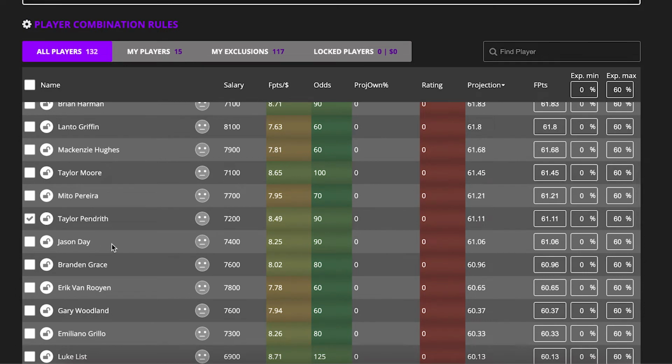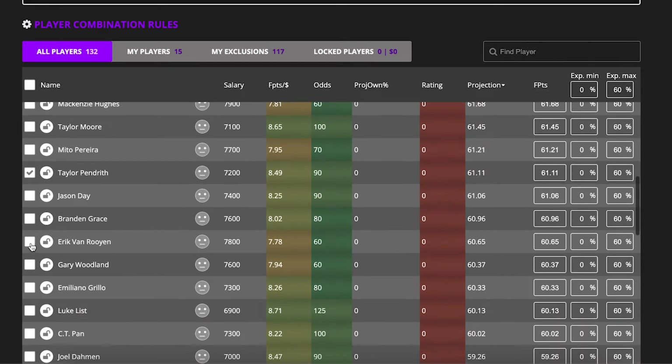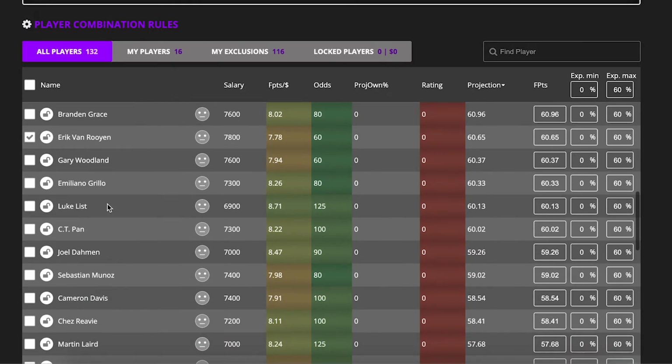He honestly hasn't really come up much in the research. Not sure off the top of my head I can really tell you what Mr. Day has been up to of late. So Van Rooyen, I think list ball striking. You don't want to use him a ton. He can really blow up lineups. Same with Emiliano Grillo.